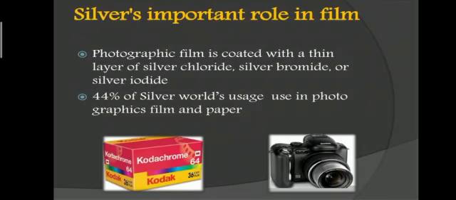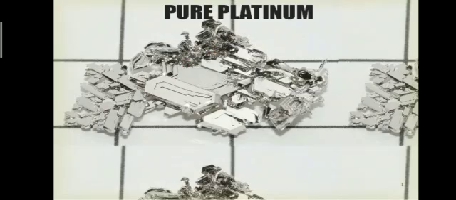Silver is drawn into sheets and wires. As I told you, pure silver is soft. When it is soft, it can easily be drawn into sheets and wires. It has higher electrical and thermal conductance and reflectivity, meaning a shiny surface, than any other metal. You have seen silver in your daily lives, such a shiny surface, a valuable metal after diamond, and a precious metal. It is found rare in nature. About 44% of the world's silver usage is in photographic films and paper. Now the second metal, which is platinum.